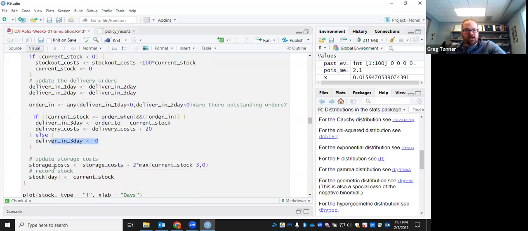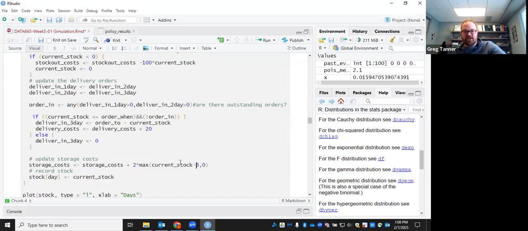Then we're ready to update our storage costs. Our storage cost looks at how much stock we have on hand beyond the 3 that are in the display case. So we're going to update our previous storage costs with $2 per ladder that's beyond the 3 in the storage case. If I take my current stock minus 3 and it's bigger than 0, that will tell me how many extra ladders I have in the back room.